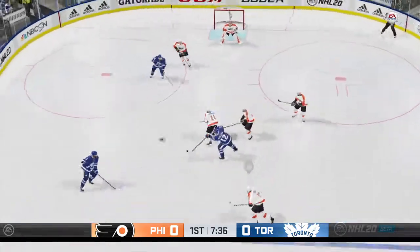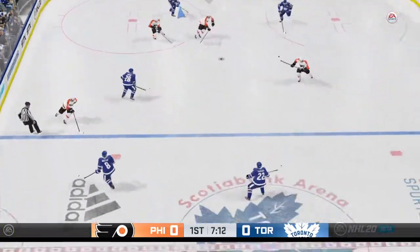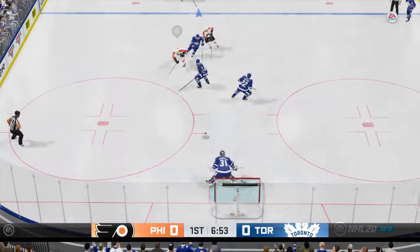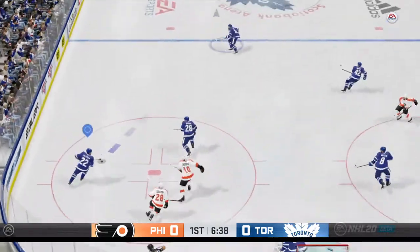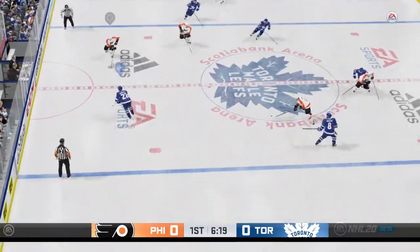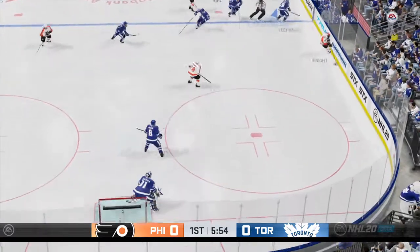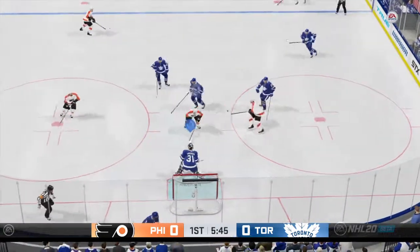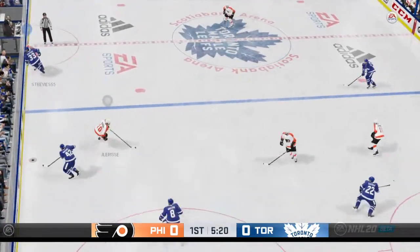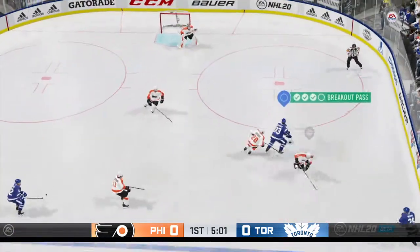Toronto's got the puck along the boards. Looking to make something happen along the boards. Tries to get the puck. With the stop. Toronto's gained possession. Quick pass to Brown. Tries to get it to Kadri. Philadelphia's got possession at center. From the point — looks to make something happen. Picked up along the wall by Knight. A chance right in front — comes up with the stop. He makes a nice save here with the glove, and he's able to hang on to it. That's a tough save from this position on the ice.